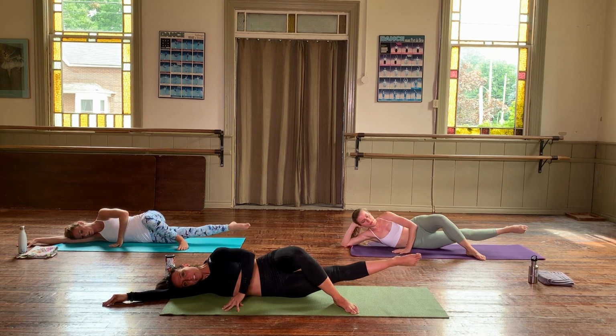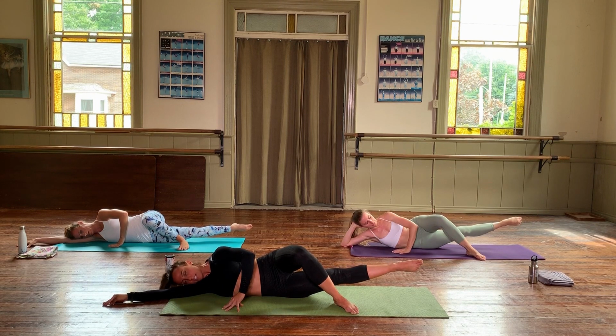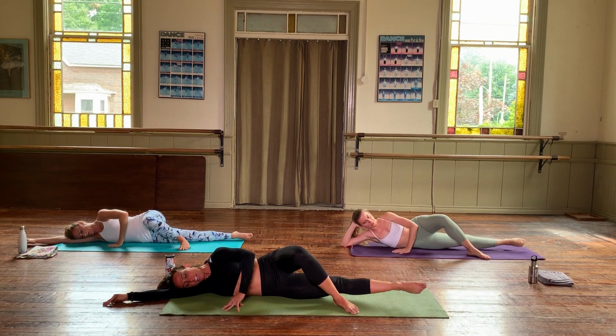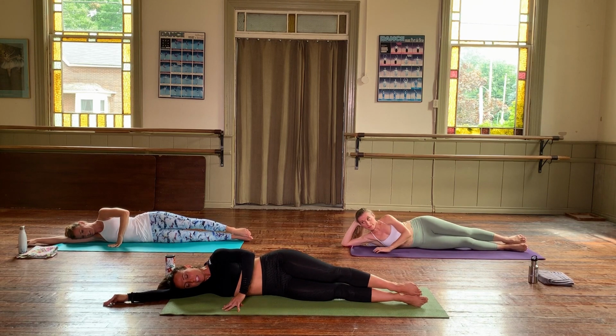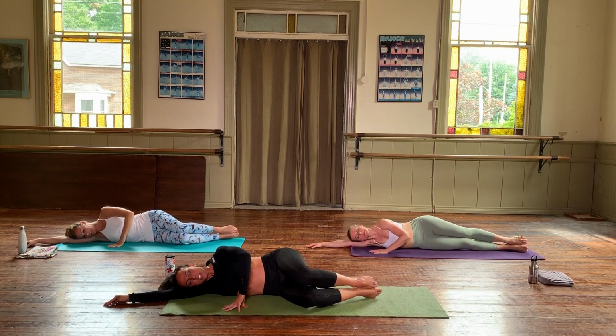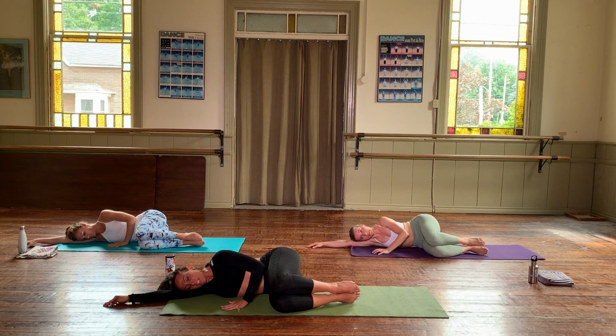And hold it at the top. Last 8, ladies, static hold. 7, 6, 5. Can you get it higher? 4, higher 3, higher 2, and 1. Good. Set that leg down. Good. That's it. Now bend both knees into your chest so you're in fetus position.